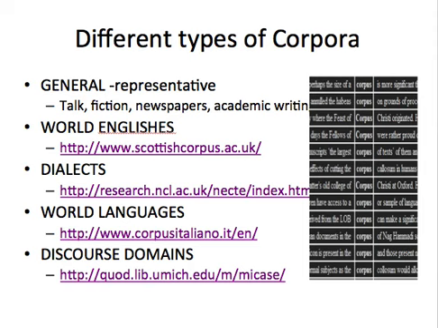COCA is a general corpus — it aims to be representative of all different types of language, so it includes talk, fiction, newspapers, and academic writing. We can also access many different corpora of world Englishes, so we're not just looking at standard American or British English, but also particular minority dialects. If you click that link, it will take you to a corpus of Scottish English, where you can put in the word 'yous' — Y-O-U-S — and see what you find. It's very interesting: 'yous' in Scottish English is similar to 'y'all' in Southern American English, used to refer to the second person plural.